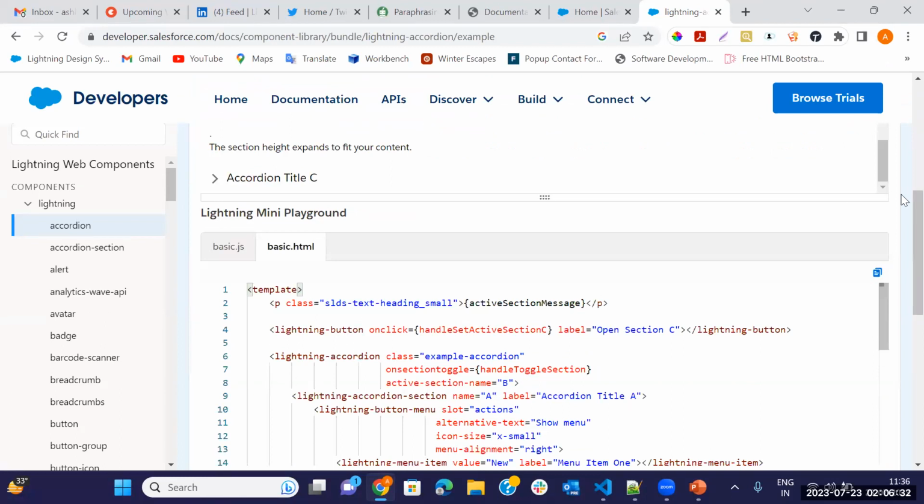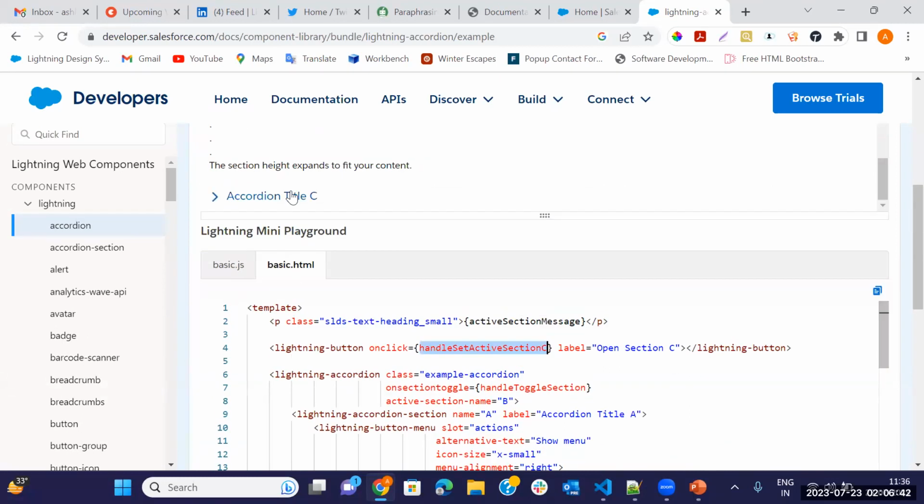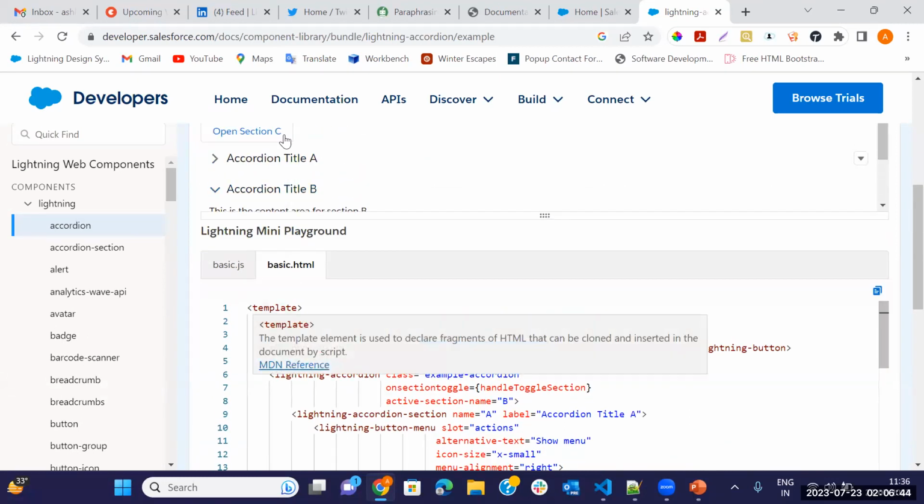See here, template, some p tag, data, and this button. The button is on top, and if you click this button, then this one section opens automatically. Let me close this section. Click here, and you see the section opens automatically.